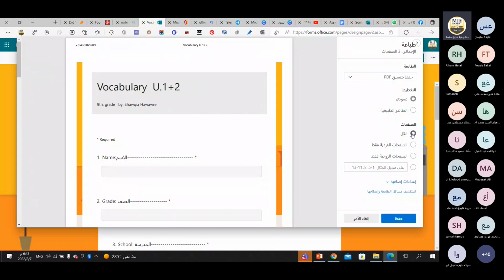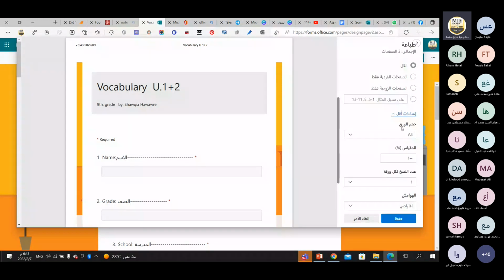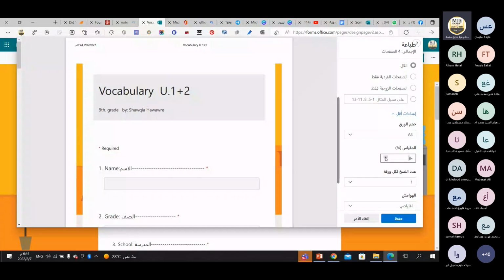Here we have some additional settings. You can press on them. You can choose the paper size, for example. Do you want to print it on A4, A0, or A1, etc.? You can pick any size you wish. Here also you can choose this one, maybe 100, 110.